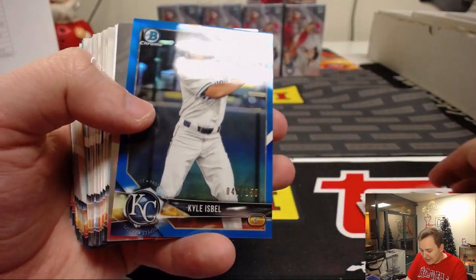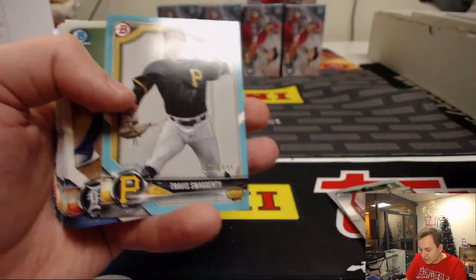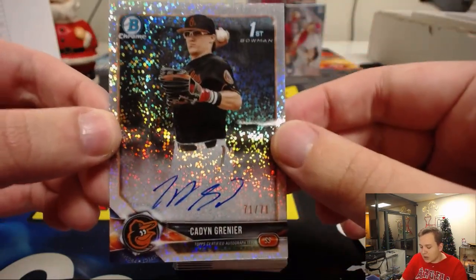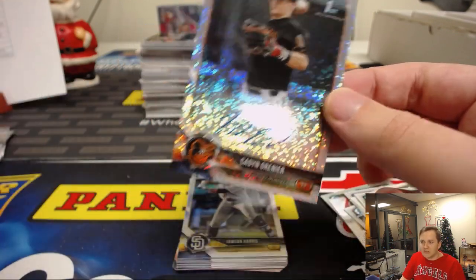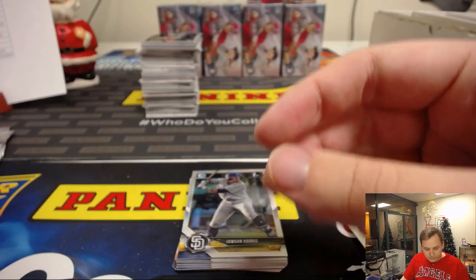All right, we got a blue Kyle Isbell, number 150, Kansas City. Got a blue paper Travis Swaggerty, number 499. Autograph for the O's. Nice. 71 of 71, Cade Grenier. Nice hit. 71 of 71. Speaking of eBay 101s. Baltimore Orioles, Alfonso. There you go. Nice. I like that parallel.